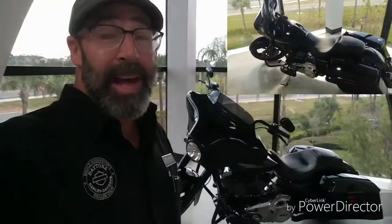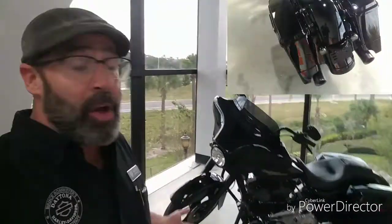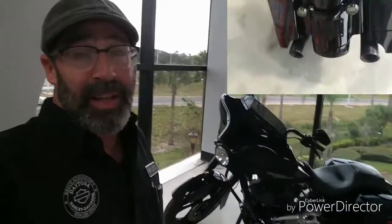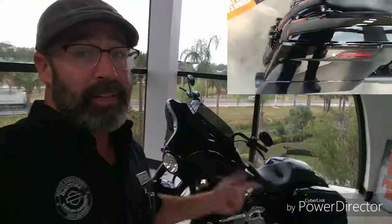Now guys, you've got the air ride, the extended bags, the exhaust, the ape hangers, even a painted inner fairing on it, custom wheels front and rear, a really nice front end. And guys, we're letting this one go for $15,875. $15,875 is going to have a 1-year powertrain warranty and always our oil for life.